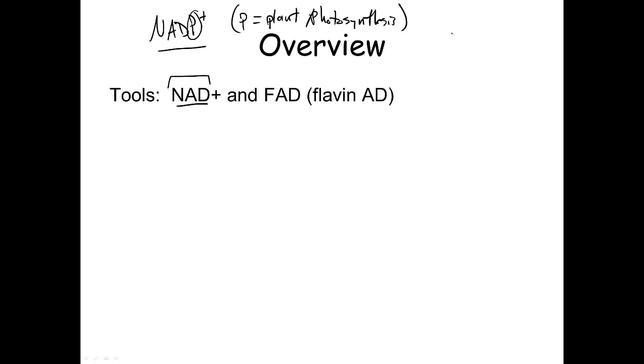Now, it also makes sense, if you think about this from an energetics perspective, that plants exist at a higher energy level and can hold things with a lot of energy. So any other nucleotide along the way, such as what happens in cell respiration, can't hold as much energy. And so you'll see the reduced form of NAD+ later is NADH. NADH exists at a lower energy level than NADPH. If you remember phosphate, what we talked about a lot was that phosphate was able to store a lot of energy. So plants use NADPH because it's capable of holding much more energy than simply NADH.